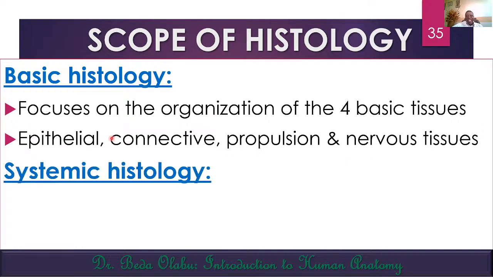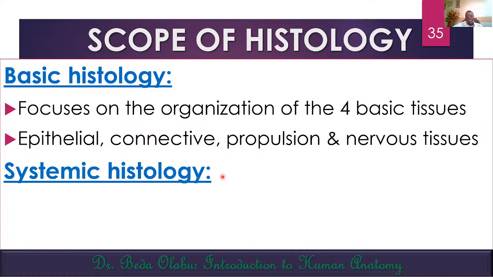So you most likely have a lecture on epithelial tissues, a separate lecture on connective tissues, maybe multiple of them, a separate lecture on muscle tissue, and nervous tissue, again, maybe multiple of them for that one. When you look at the organization of the four basic tissues, we call that basic histology.